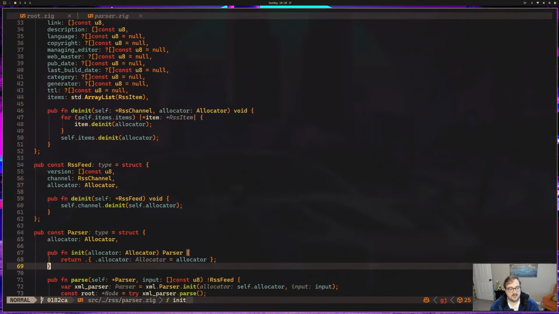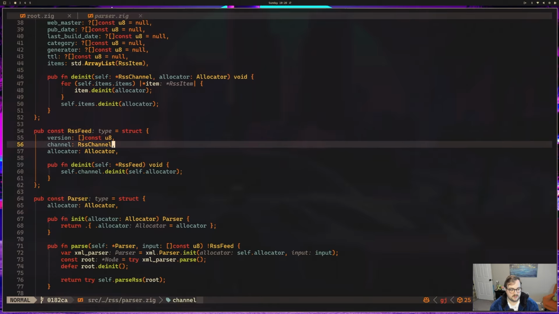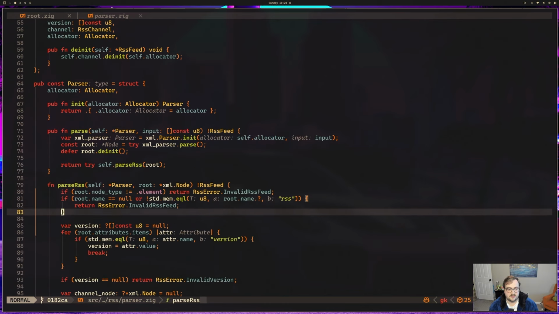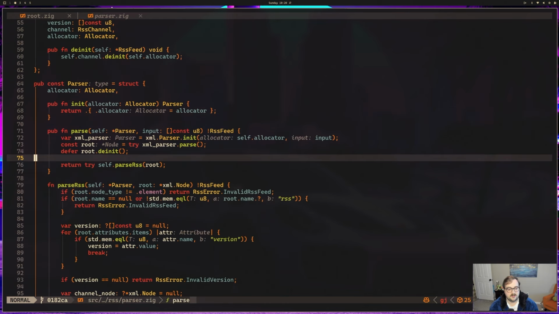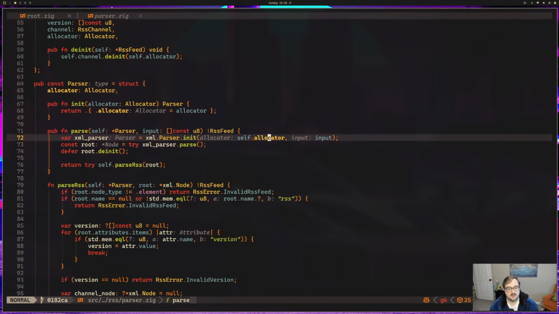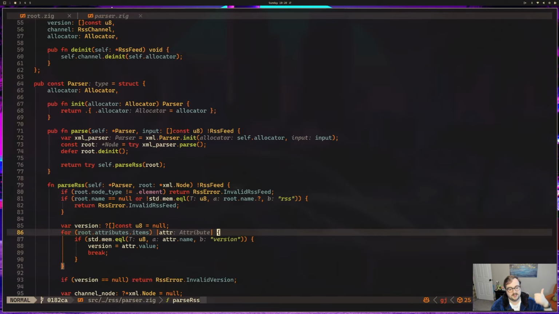And then RSS feed has information about the feed itself. So the RSS version, it has the channel, again, from the RSS specification. The parser itself takes in an allocator, and we have a parse method here that uses the XML parser to parse the XML, and then it takes the values from the XML and converts those into RSS. That's generally the flow for all of these except for the JSON feed one, because that's JSON and not XML. But the idea here was essentially if I could parse the XML and then map the XML to RSS or map the XML to Atom, I would be good to go.